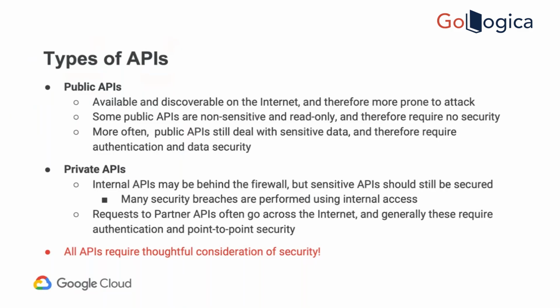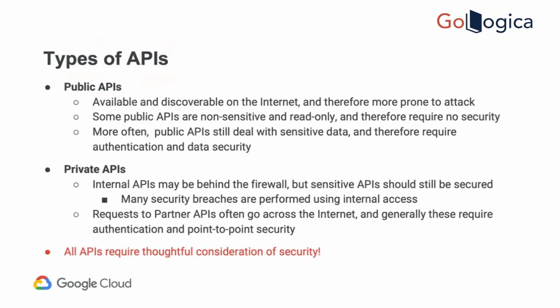But many times people think that, because they are inside the network, we don't have to worry about security. But that can be very risky, because if by mistake the firewall is breached, if someone breaches the firewall, and your APIs are not having any security, those can be misused. So we need to make sure that even if it is an internal API, it is not accessible outside, and that it has all the security mechanisms in place.